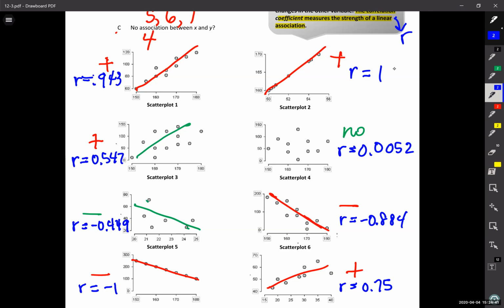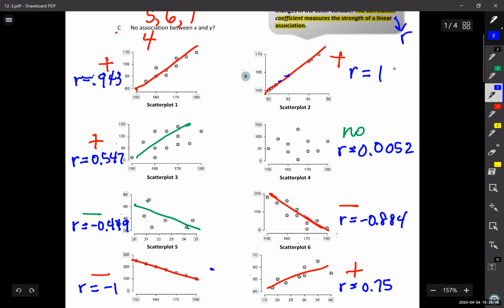First of all, looking at scatter plot 2 and number 7 down here. R equals 1, positive 1, was with the positive graph, and look at that red line compared to the dots. The dots are pretty much exactly on that red line. In fact, if I drew it better, they'd probably be totally on the red line. Look at number 7. We said the slope was negative, and then we calculated R equals -1. And look again at the dots. They are exactly on the red line.